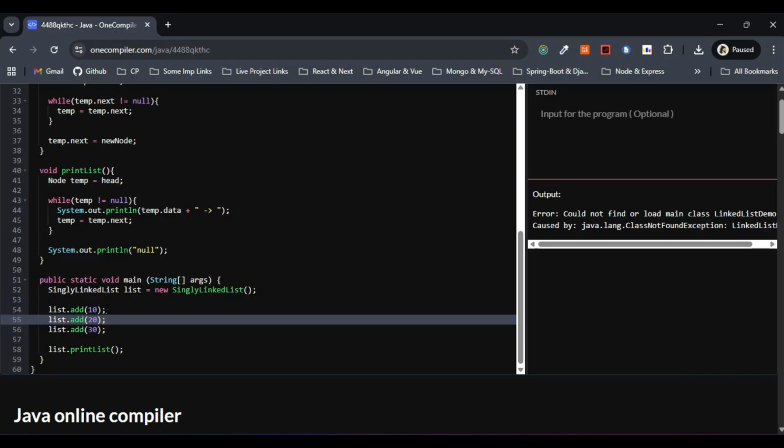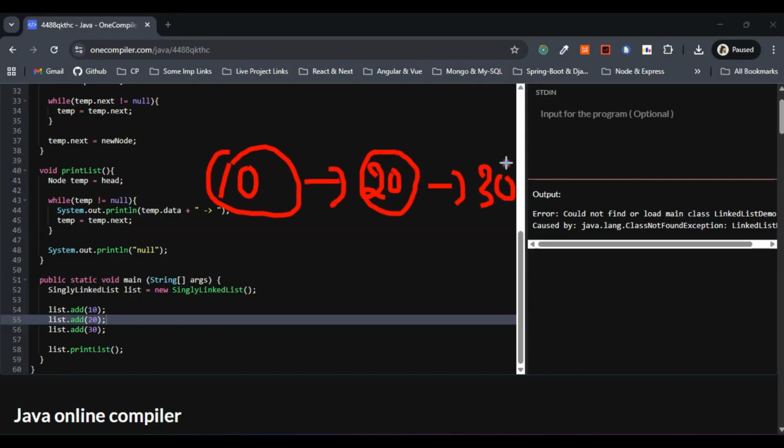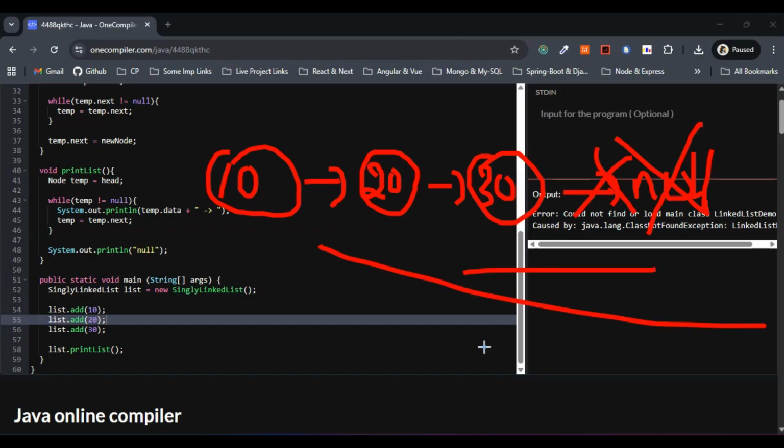So 10, 20, 30. So traversal during print, how it happens, will be starting at the head. So it prints 10. Then we will move to the next, prints 20. Then we will move to the next again, it prints 30. So next is null because we don't have any value. So same thing I initially showed you, right? So it will be 10, 20, and 30, and this 30 actually points to null basically. So it is null. We don't have any value at this point. We will stop actually. Yep, so the final output that we need to get here is 10, 20, 30, null actually.